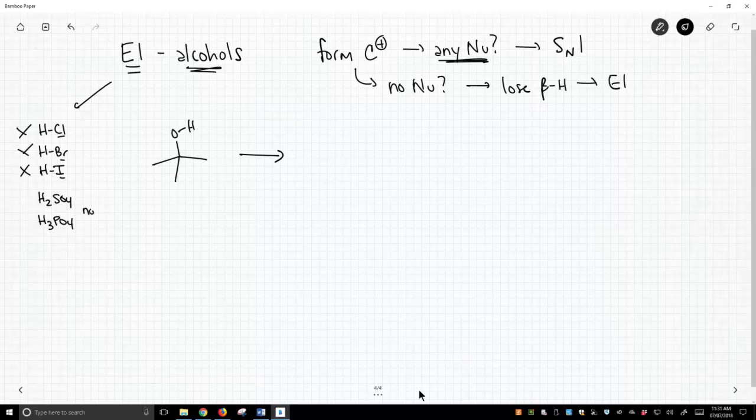These are non-nucleophilic conjugate bases. The bisulfate and the biphosphate are non-nucleophilic. So here we go. Let's throw this in, sulfuric acid. Now this isn't sulfuric acid and water, because water is a nucleophile, and water would attack a carbocation. This is concentrated sulfuric acid or concentrated phosphoric acid.